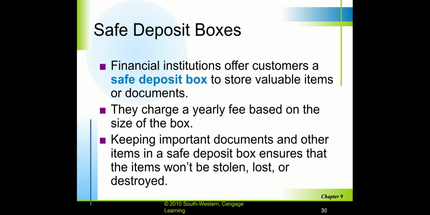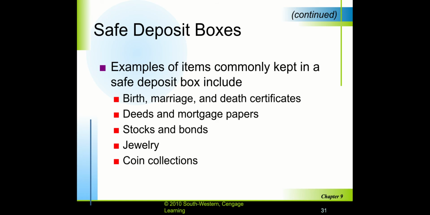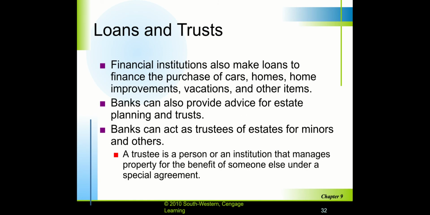Okay, safe deposit boxes are literally like little safes within a bank that you can put stuff in, and they can store your valuable items. You might get charged a yearly fee, but it makes sure that items won't be lost, stolen, or destroyed. You've probably seen these in movies where people go find their safe deposit box and they've got cash in there or whatever. You might keep important certificates, mortgage papers, stocks, bonds, jewelry, coin collections, etc., any valuable things.